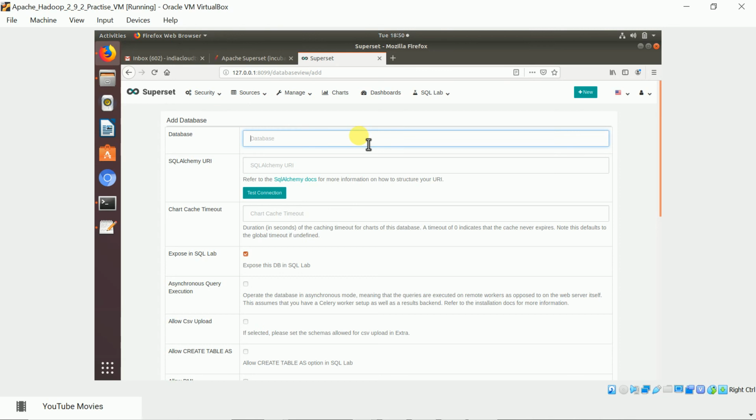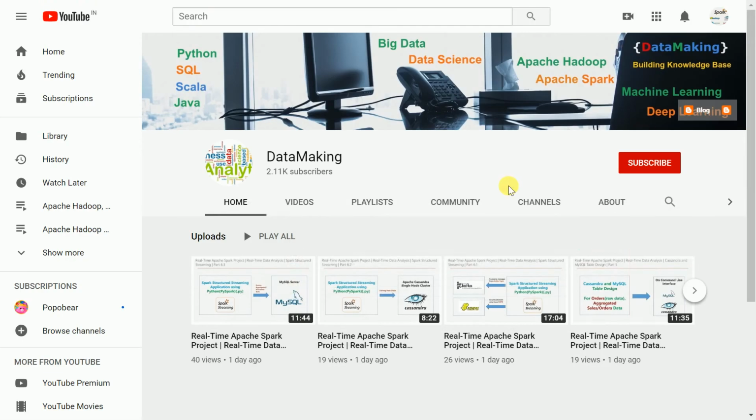Here, if you provide your database and the MySQL JDBC URL, you can click on test connection. It will throw an error saying that a particular package is needed. Basically it is using the SQLAlchemy package, but internally SQLAlchemy uses the MySQLdb package, which you need to install. When I tried the test connection the first time, it was throwing an error. I'll show you the error message and how I resolved it, so that it is helpful for you.